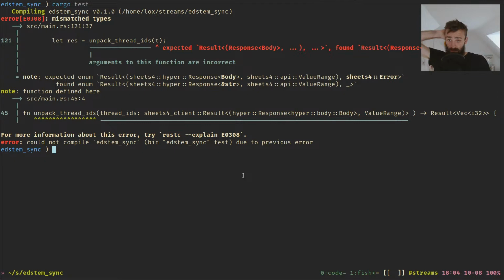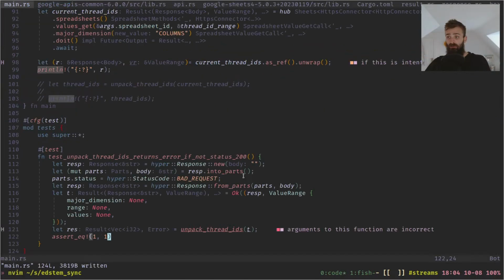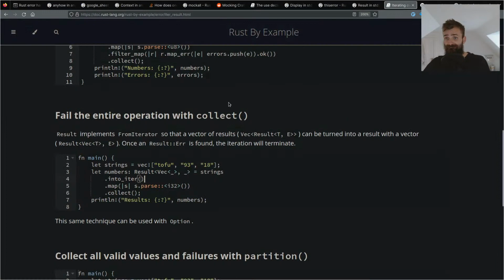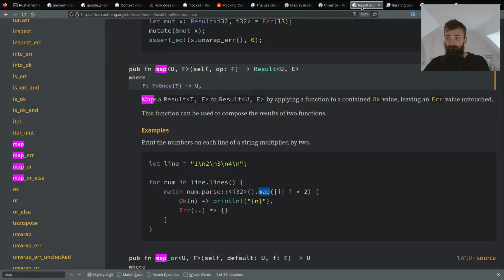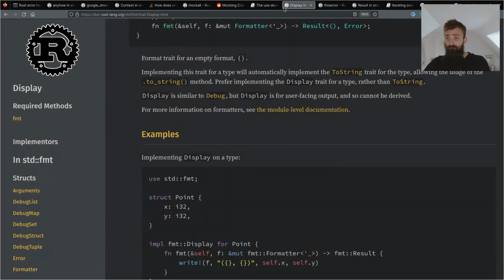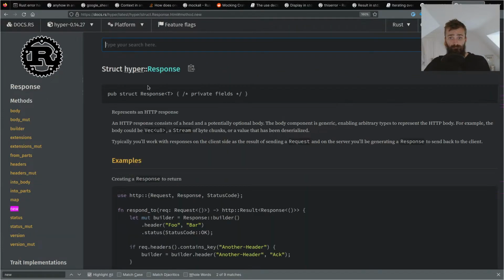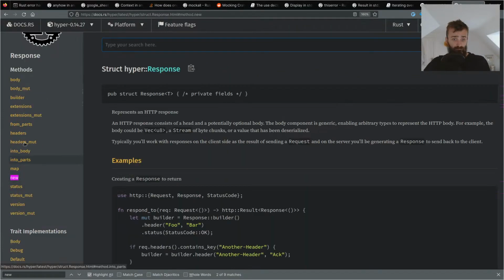Expected response body, found response of string. This is because hyper response must be over a hyper body. So what happened to my hyper body here? Body.